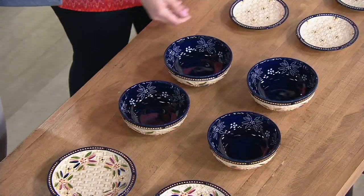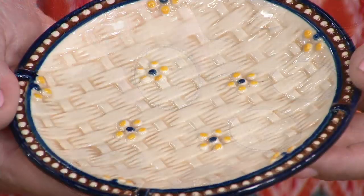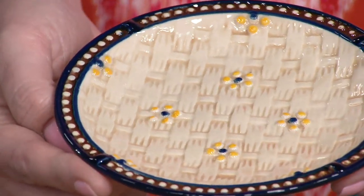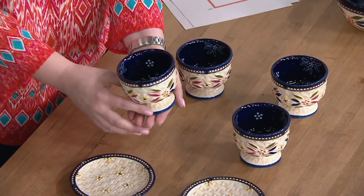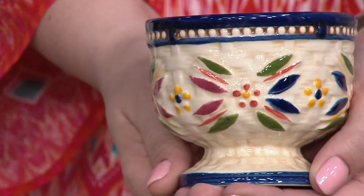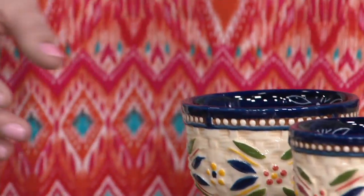Look at how fun the bread plates are. I also love to use these as coasters for under our pedestal cups. The basket weave detail and then elements of either the old world or the floral lace. And then drum roll — I joked last night it only took us 17 years to come up with parfait cups. But if you love ramekins, these are the perfect kind of pedestal ramekin because they're eight ounces. Use them as a parfait cup, or as a multi-purpose cup. Portion control for breakfast, ice cream sundaes, on and on.